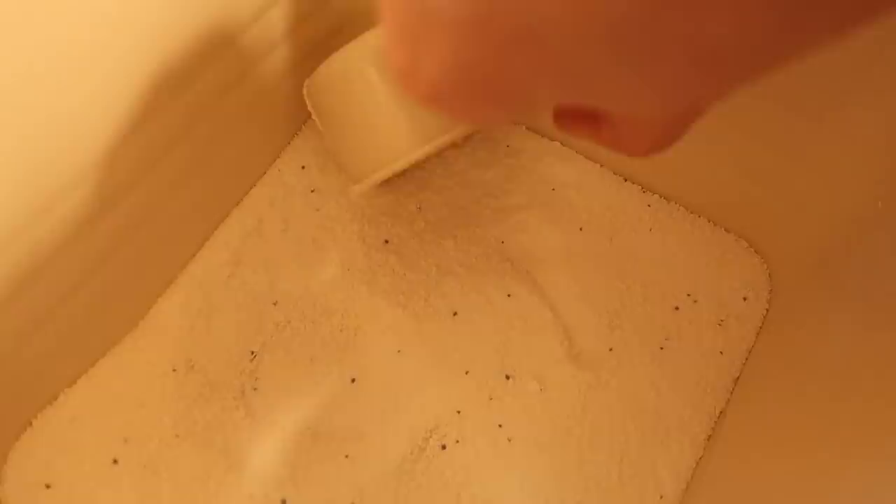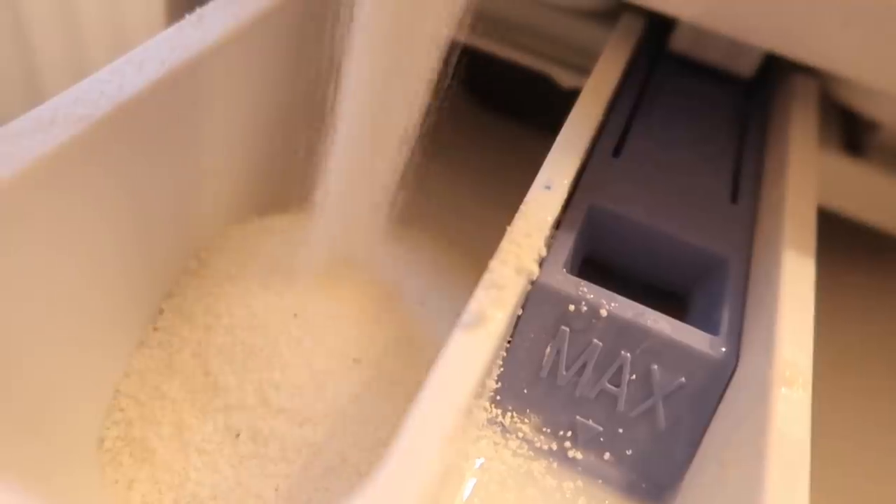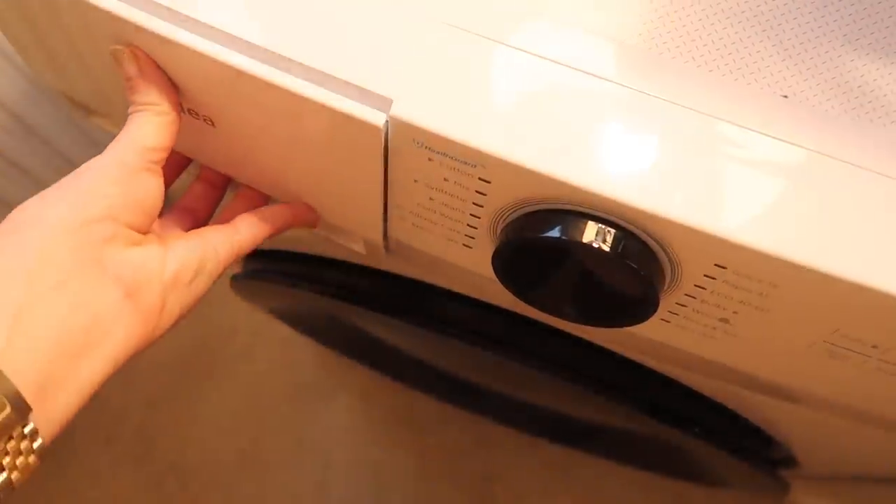Another thing that I would always recommend doing is a sofa wash or a pet bed wash. I'm quite lazy when it comes to washing our sofa cushions — I don't do it that often. So for me, with it being a brand new year, it is an excuse to just get the sofa properly washed and throw all the cushion covers in the wash for a good deep wash on a hot cycle. And then similarly, if you've got any rugs or doormats, even curtains — not only in a bedroom or living room, but also in a bathroom if you have a shower curtain — to get those washed as well. And something you probably don't think about is if you've got a chimney or a fireplace, to have that properly cleaned — even have a professional come and do it.